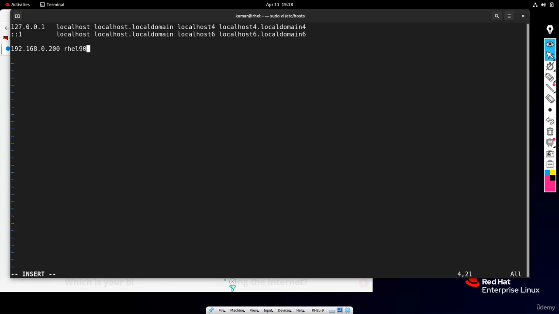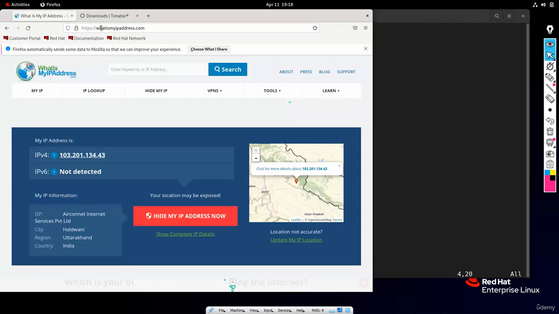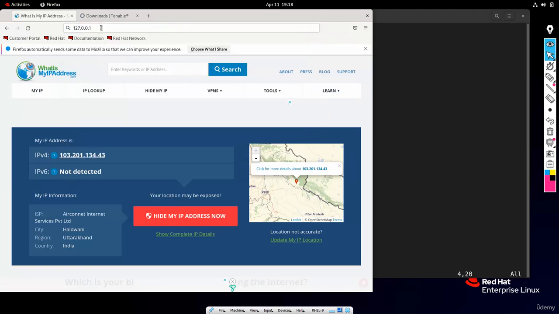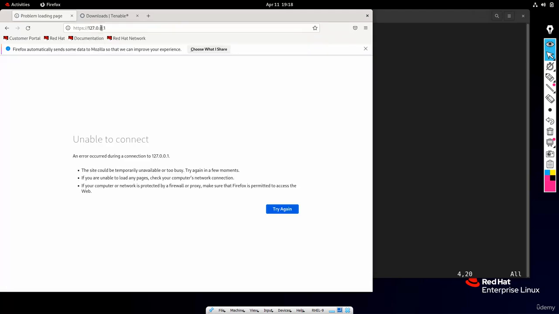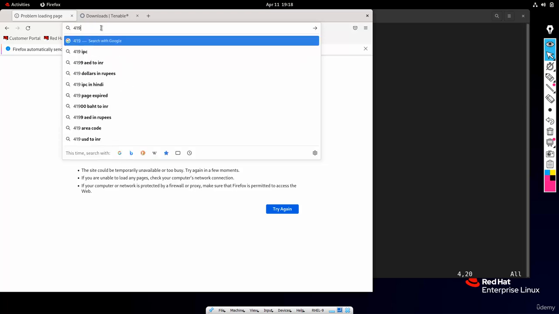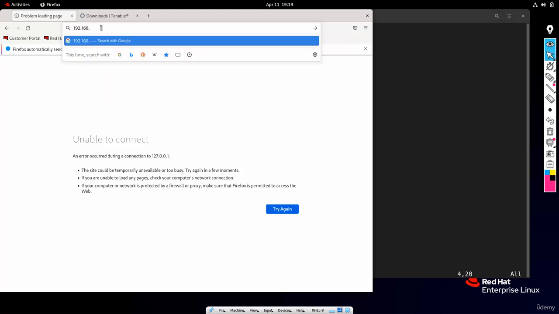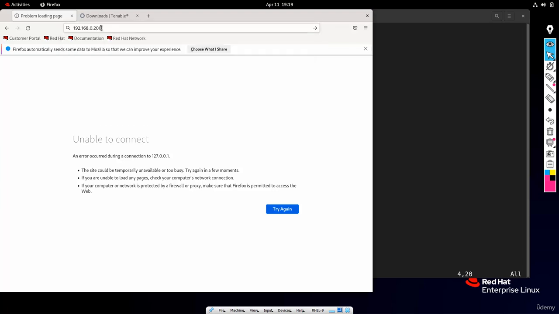Are you getting my point this time? Right now there is no domain name running here. So either I can use 127.0.0.1, or we can use the IP address 192.168.0.200.